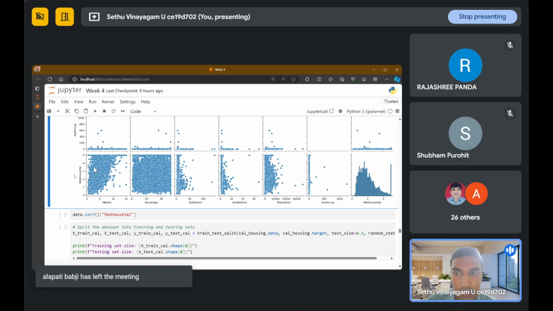Our target variable is actually the median house value, so the last row as well as the last column correspond to our target variable. We can look at any one of them. Here we see that the median income in that particular block has a positive association with the median house value, which means that for people with a higher income, the house prices would be expected to be higher. But we are not seeing any clear pattern with respect to the house age. Irrespective of house age, the median income varies largely, so there is no particular pattern here, and so on.